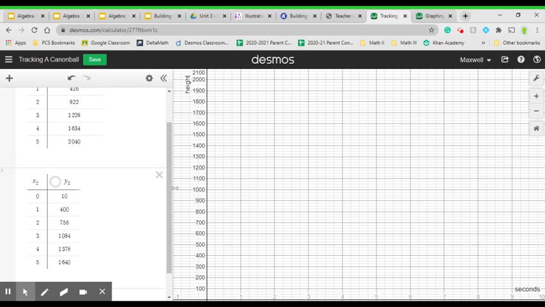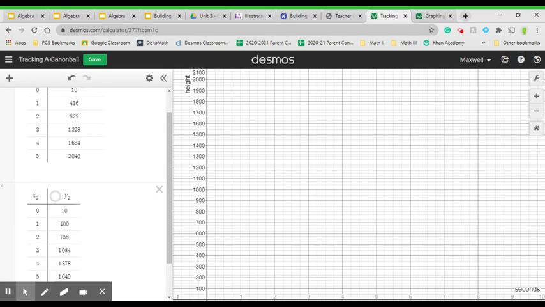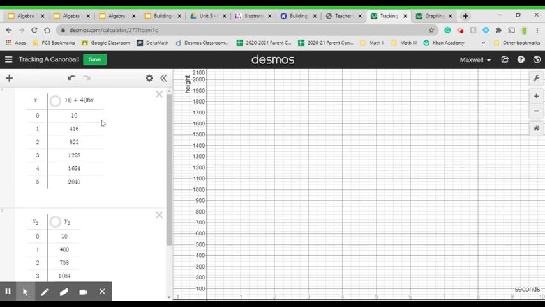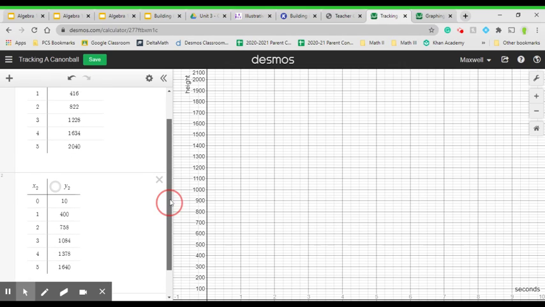That would show that we have 10 plus 406 feet per second and 0 through 5 seconds, the same numbers we started with. The second table on the screen in front of us is the table from what we saw before where you are looking at the actual heights after 0 through 5 seconds of the cannonball being shot into the air. So if we compare some of these numbers together, we can see that after 0 seconds, they are both at 10 feet off in the air. It makes sense in that you haven't gone anywhere from a 10-foot-high cannon. Otherwise, after that, after 1 second, we have the actual height from earlier without gravity is higher than each of the heights down here where they're actual, where they're supposed to be. And the difference is, for instance, 416 to 400 is obviously only 16 feet apart. But in row 2, from the difference between 822 feet hypothetically and the real height of 758 is 64 feet. So that's a big difference right there.